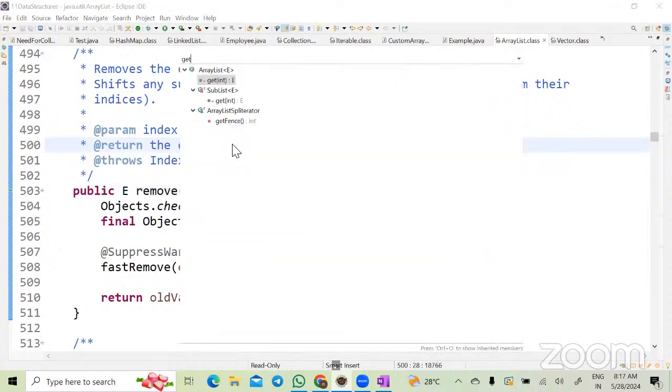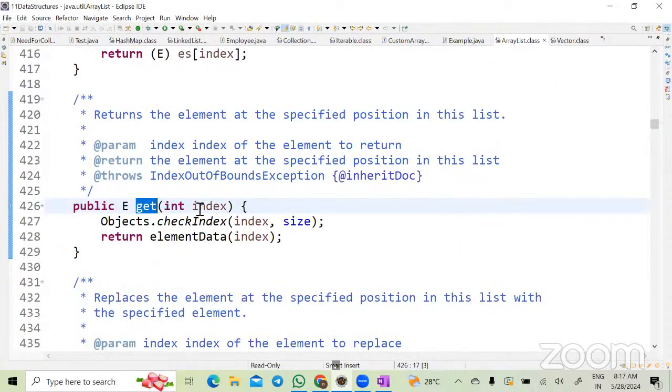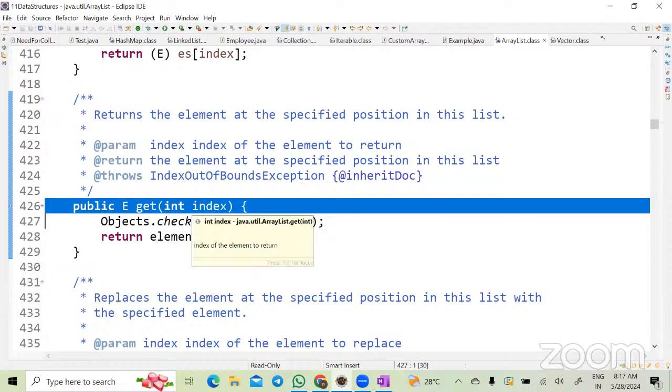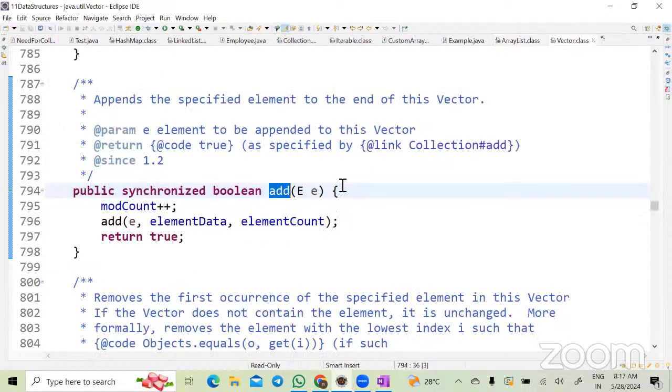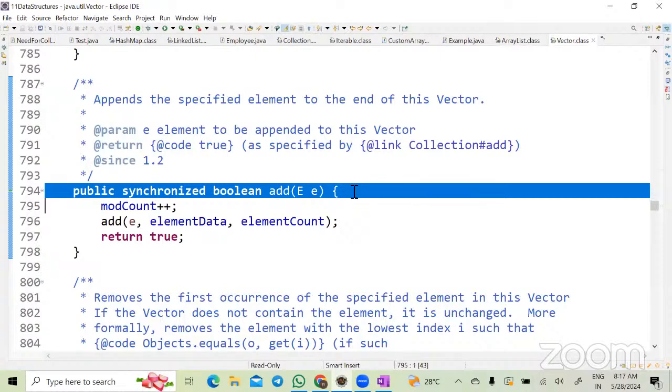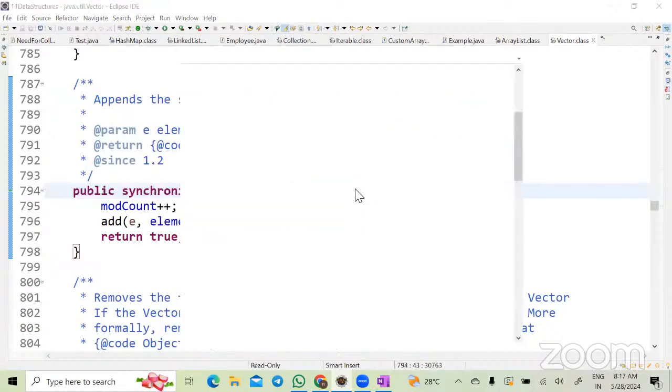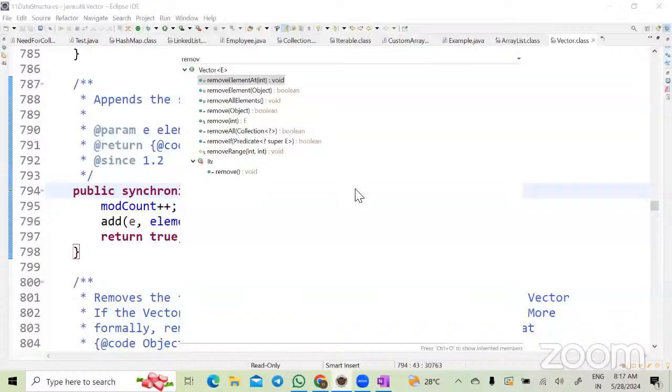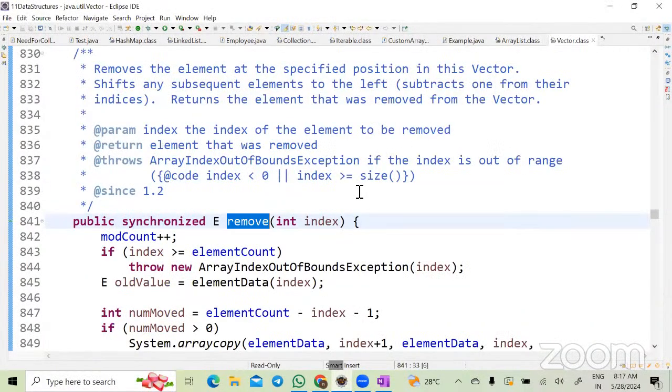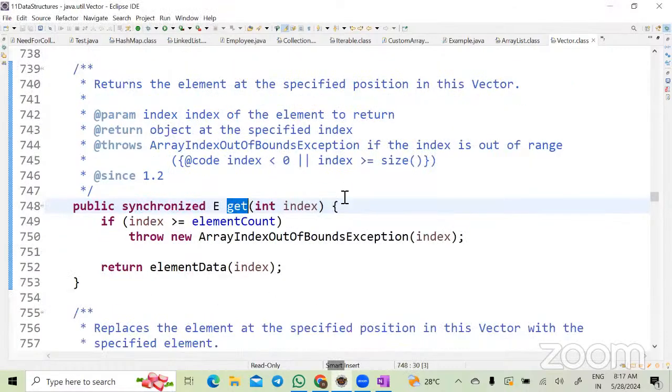No, sir. So that's the reason array list is not synchronized. Now in the vector, do you see the synchronized keyword in the add method? Yes. Let's go to remove. All other implementation would be the same. See, the synchronized keyword. The get method also has the synchronized keyword.